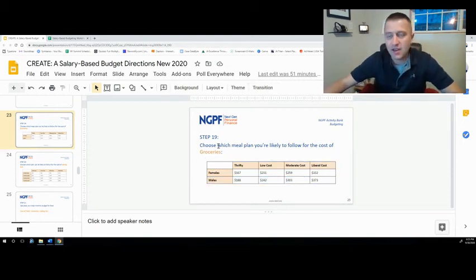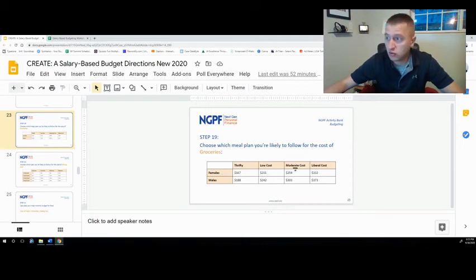Thrifty, what does that mean? That means if you're going to the grocery store, like an Aldi, or you're buying all off-brand type products, you're probably going to be spending $167 or $188 per month, depending. If you go to the grocery store like Walmart or Festival Foods, but you mostly buy the generic brands, maybe you're in this low-cost category, $211 or $242 per month.